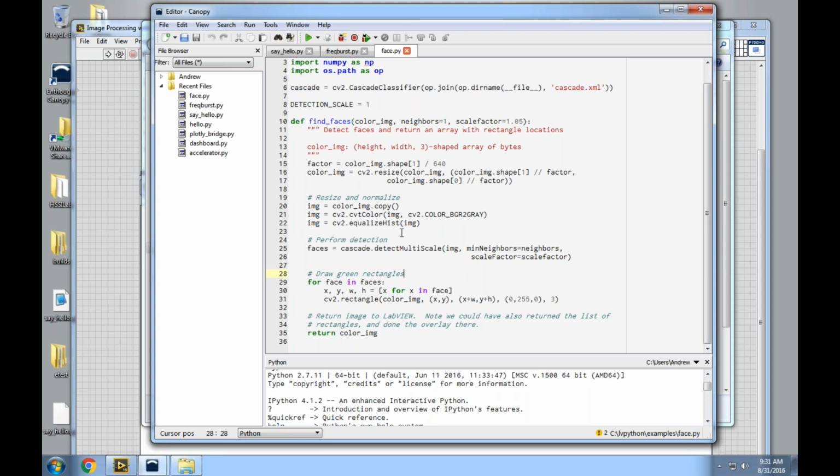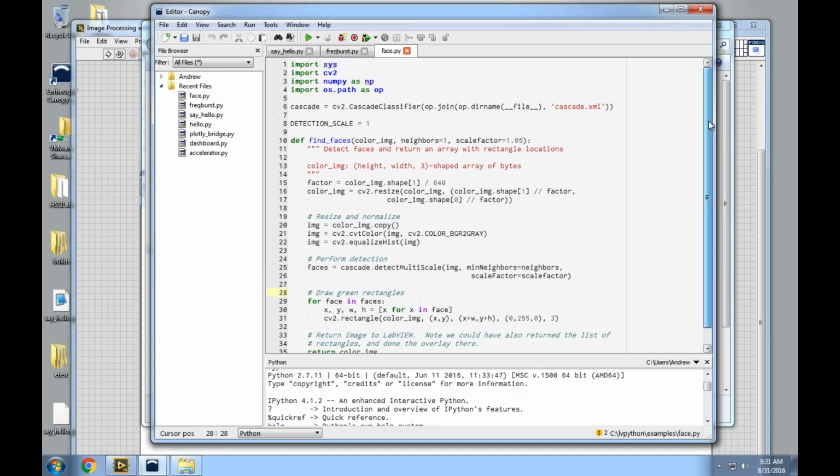Pretty straightforward. And this is actually pretty short. I mean, something that does some sophisticated math like finding faces in an image, right? This is like 20 lines long. So there's not much in here. Again, because we're leveraging this wonderful universe of software that's available in the Python ecosystem. So here's my Python end of the bridge.